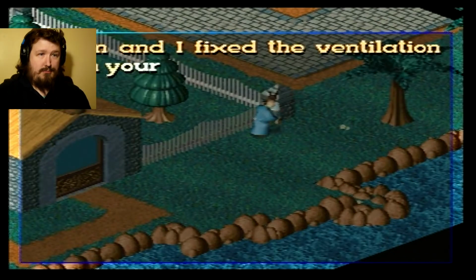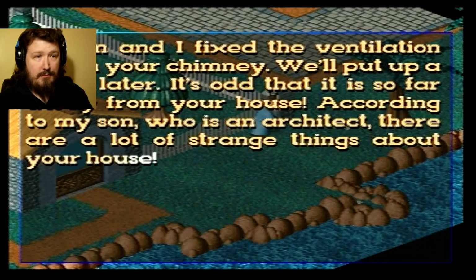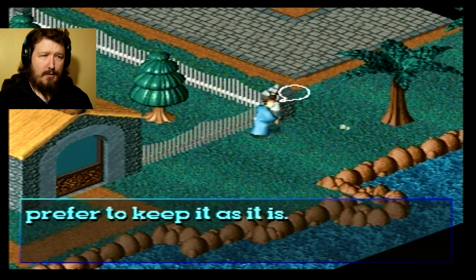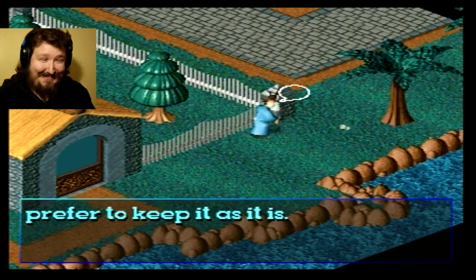Okay. My son and I fixed the ventilation flap in your chimney. We'll put up a fence later. It's odd that it's so far away from your house. According to my son, who is an architect, there are a lot of strange things about your house. Yeah, it gets smaller in the sequel. That's very strange. You know, don't worry about putting a fence up around the chimney. I've thought about it, and I prefer to keep it as it is. Because I've just used it as an escape room.